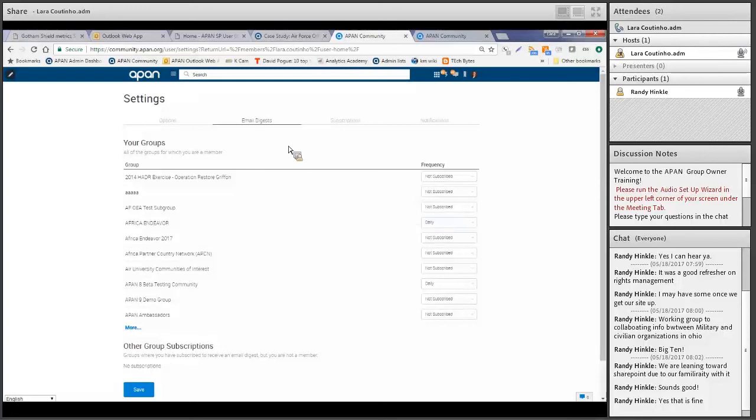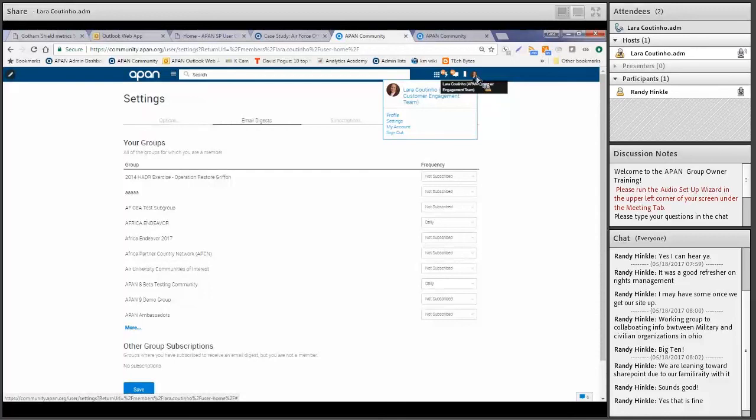So these are all great ways that APAN and specifically Telligent provides us for keeping track of what's going on in those groups that we're a part of. If you've got a lot of groups, or if you've just got one, you've got to have a particular situational awareness on. Telligent allows you a lot of those options.